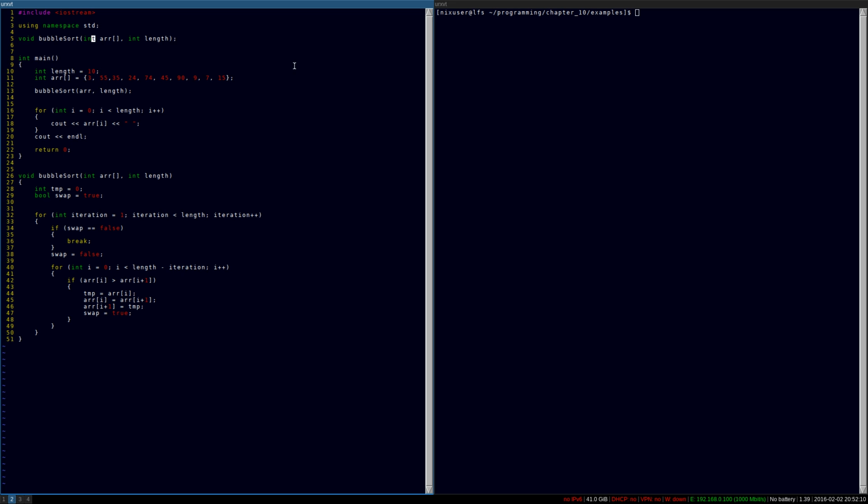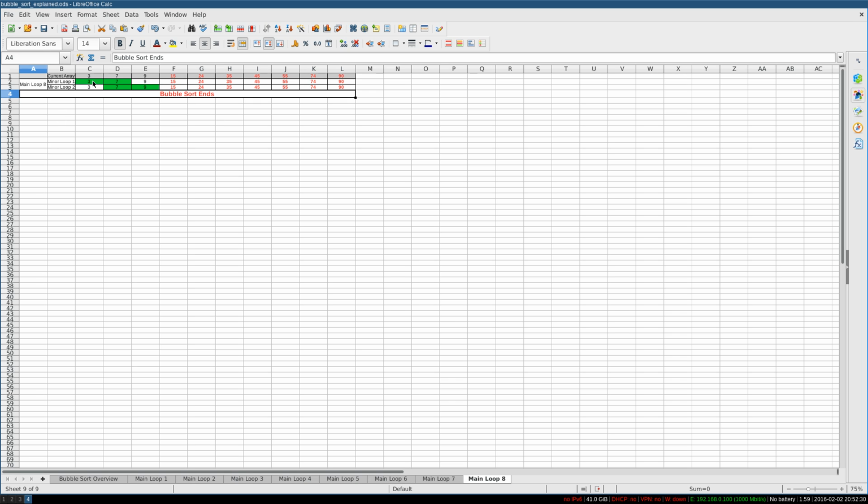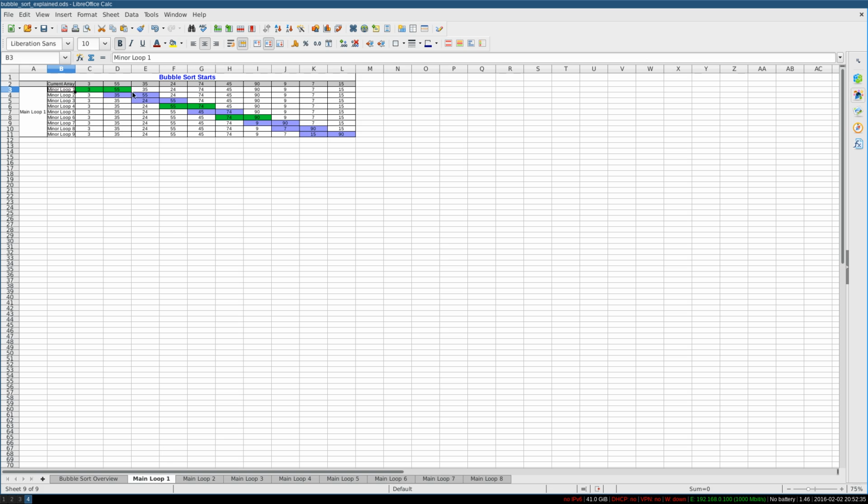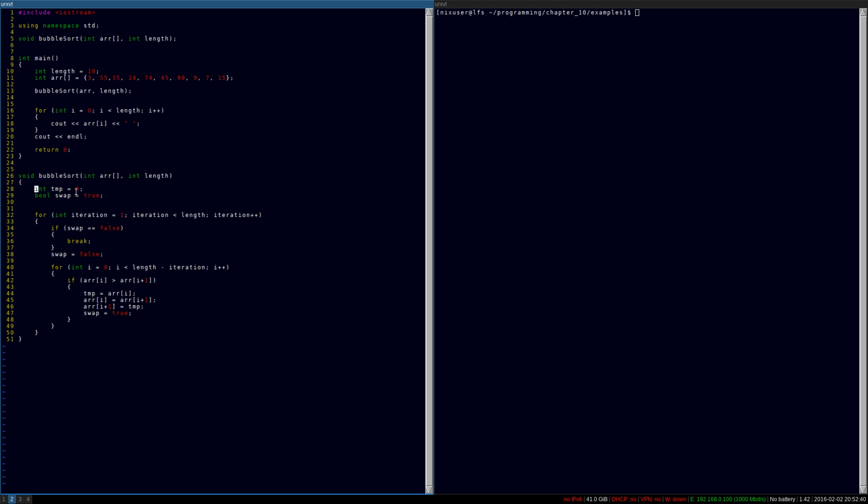So here is the function prototype for bubble sort, and I guess we'll go to that now and take a look at the actual function. Here's the signature line, which matches line 5. We declare a temporary integer, and that will be used for the swap routine when we have two elements, and you recall before that there'll be times where there are two elements that need to be swapped. So we need something to do that for us. So we'll have a temporary variable for that.